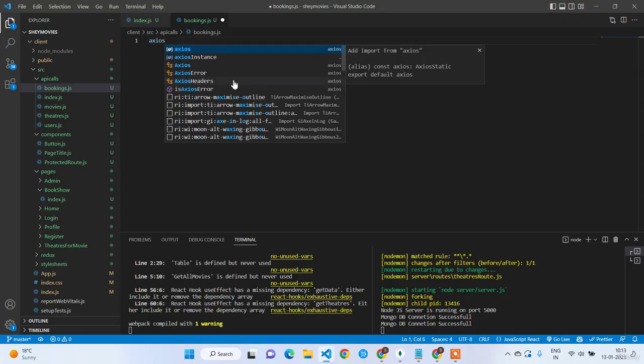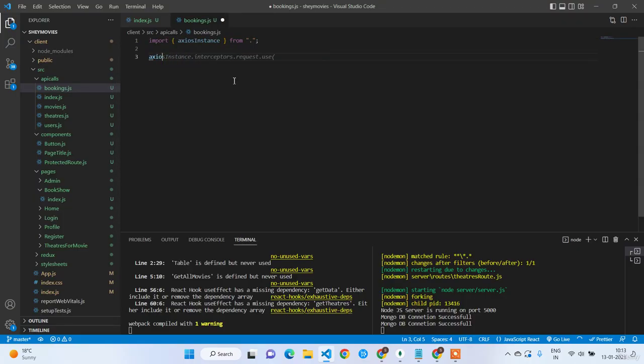Axios manager, Axios instance. So first one will be make payment, that's all. So export const makePayment is equal to token and amount you are going to get.